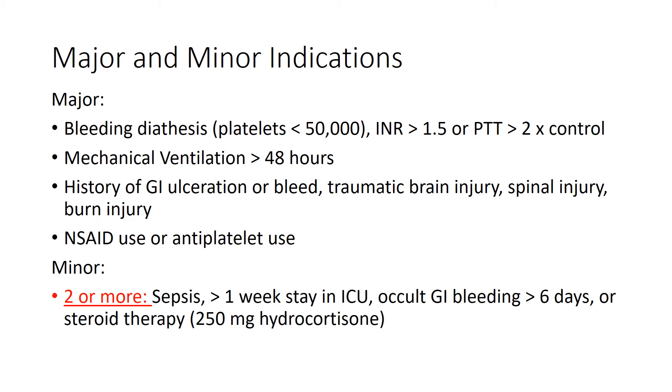Don't be overwhelmed by this slide. I want to make a soccer reference here. Basically, the Spanish soccer team — just like they have ticky-tack soccer, that beautiful bread-and-butter style the Spanish national team plays — understanding the indications for PPI prophylaxis or GI prophylaxis in the ICU is a staple and kind of like our medical bread and butter as an intensivist or training in the ICU. So soccer has their bread and butter, just like the Spanish play ticky-tack, and we have our high-yield bread and butter for the ICU: GI prophylaxis. When do we do it? When do we use it?